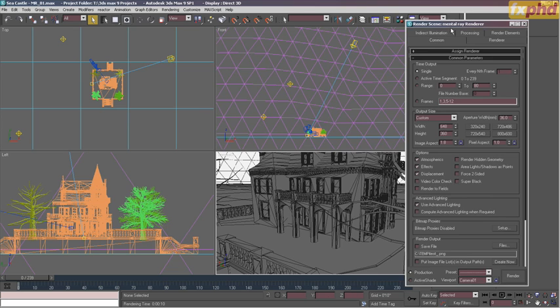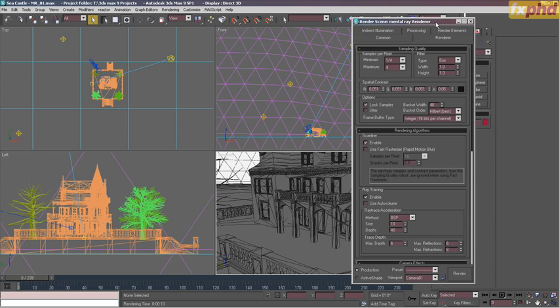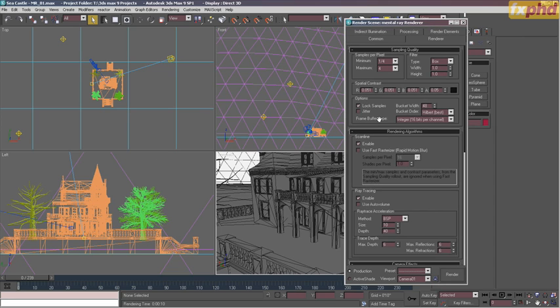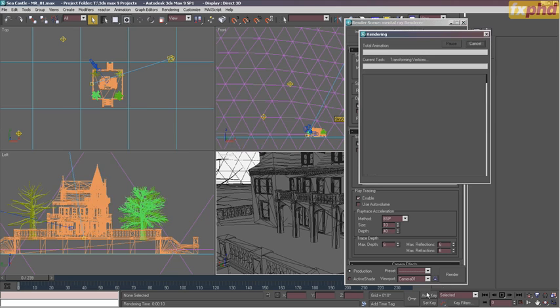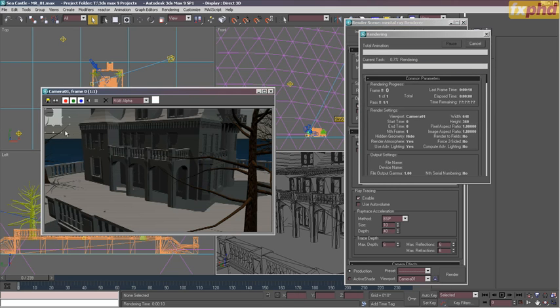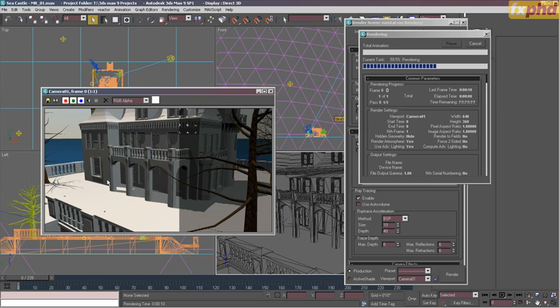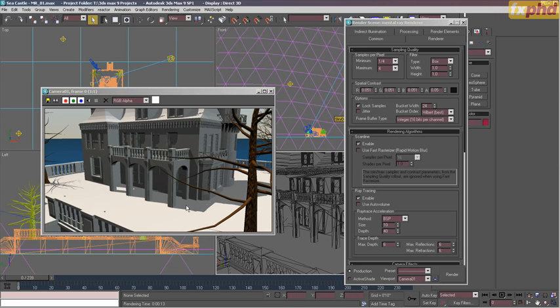Now if I bring up the render dialog here and look at the renderer, I'm going to go into these in a little bit more detail, but I first want to talk about this bucket width right here. The default of 48 is a 48 pixel by 48 pixel square. If I made this, say, 24, let's half that, you're going to notice that the buckets that are actually rendering are smaller. Now, this is a way to save a little bit of memory in Mental Ray. And that's not to say, let's just make these buckets as small as possible, because there is going to be a trade-off like anything.